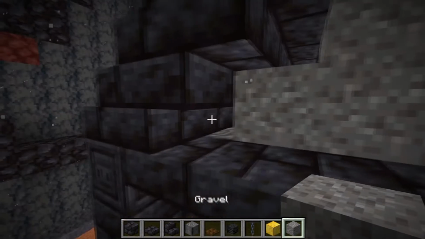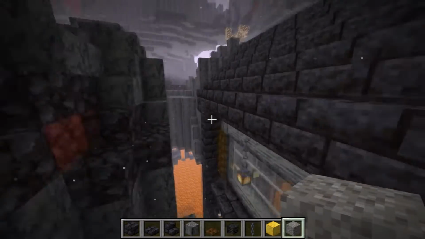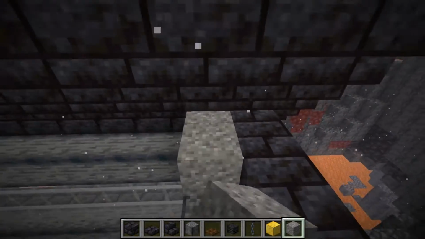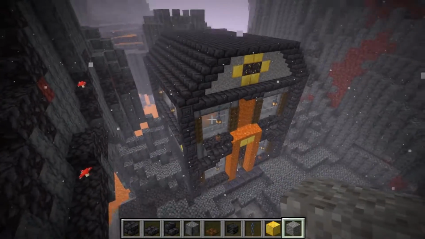And now you still see these edges, so you can remove those stairs because you won't see that anyway. There we go. And let's copy that on the other side without the logo because there's no lava here, so there's also no need for a logo. And you also probably never even see it. There we go. So that's how to build a base in the Nether.